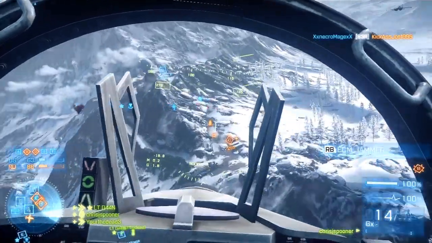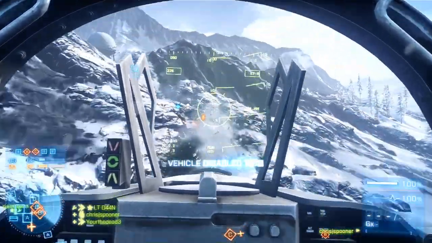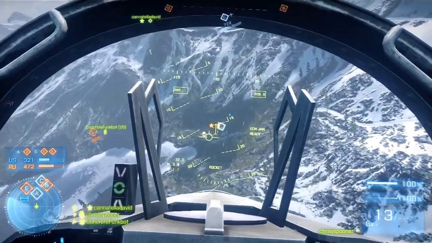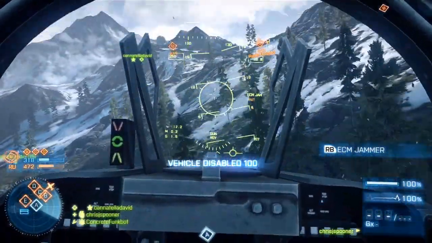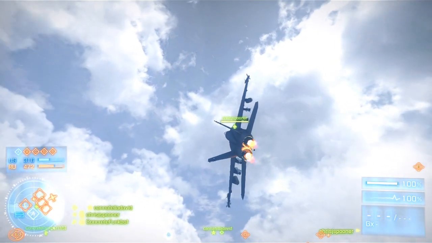So let's finally get started with the actual Strike Fighter loadout and take a look at the 3 perks of upgrade, gadget and weapon that we've got available in Battlefield 3. So first up for the upgrade we're going to go with the air radar. You might be thinking, well, if this loadout's for spotting ground units, why not go with that proximity scan? But your main vulnerability when flying around in a jet is enemy fighter planes trying to take you down. So this is where the air radar comes in, so you can spot enemies creeping up behind you so you can switch focus and engage into those dogfights.